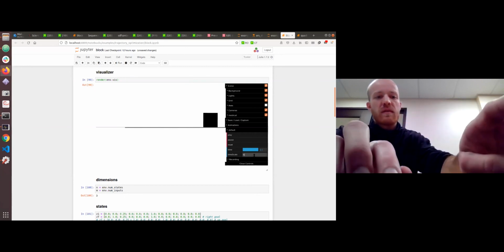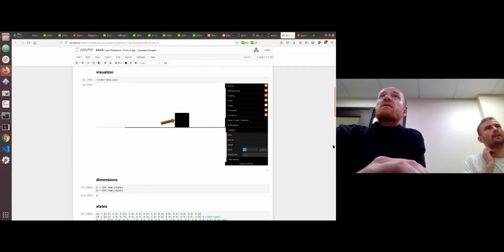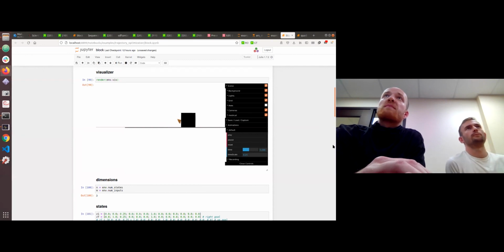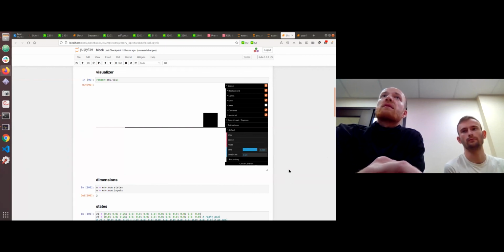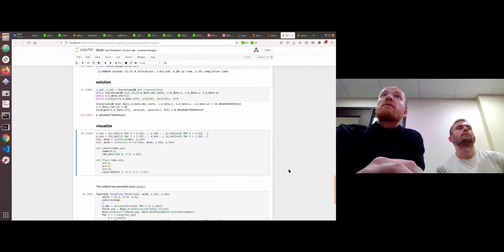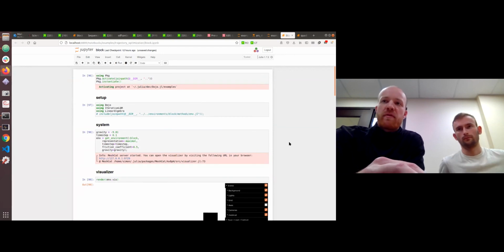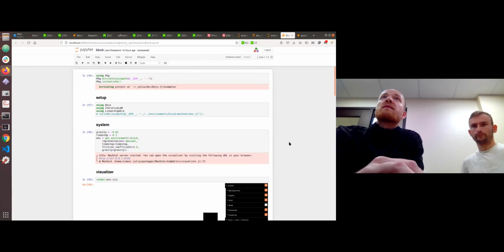So we can watch a little bit slower, I guess. And you can see the position and the magnitude of the force that's needed to push the block to the goal location. Yep, and that's it for this example. So pretty straightforward workflow. And this is the same workflow we're using to optimize the quadruped gaits, the Atlas gaits. So I'll hand it back over to Simon.